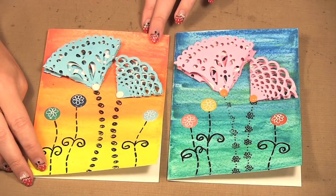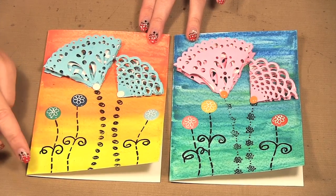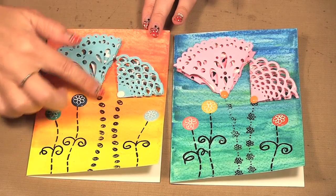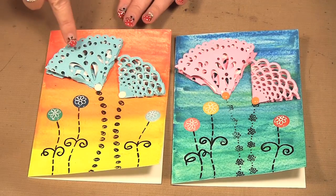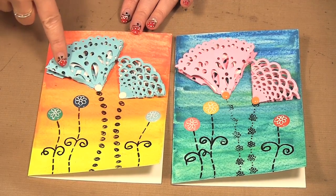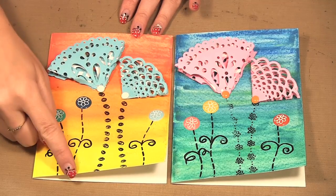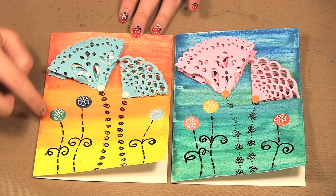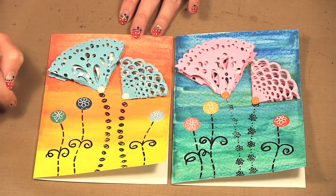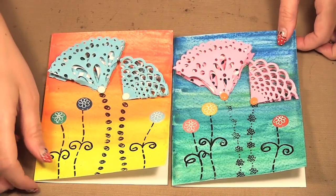Doily dies. Today I'm going to show you how to make this card. I've made two versions of it, the same card basically. We start by doing the backgrounds using the Inktense blocks. Then I've taken some Doily dies and folded them into these flowers, which I'm going to show you how to do that. I use the We Are Memory Keepers stampers to make the stems, some enamel dots for the flowers, and then just finish it off with a couple more enamel dots. So let's get started.